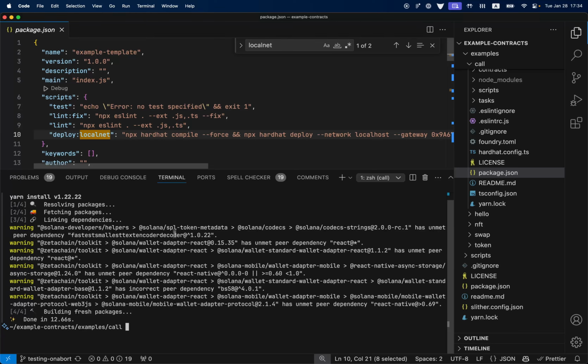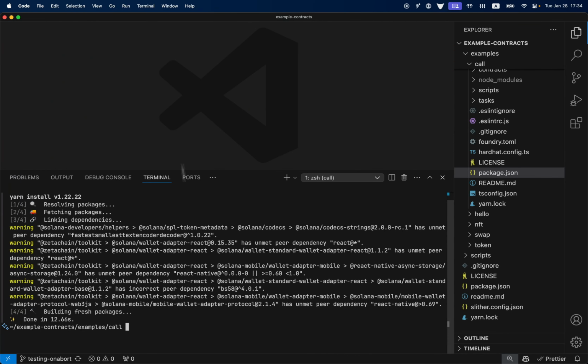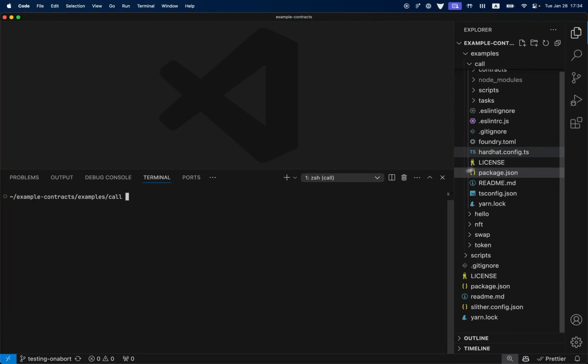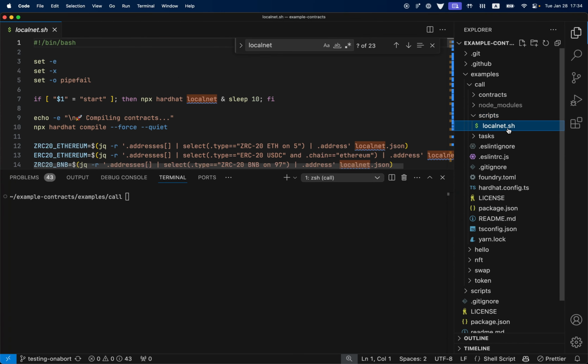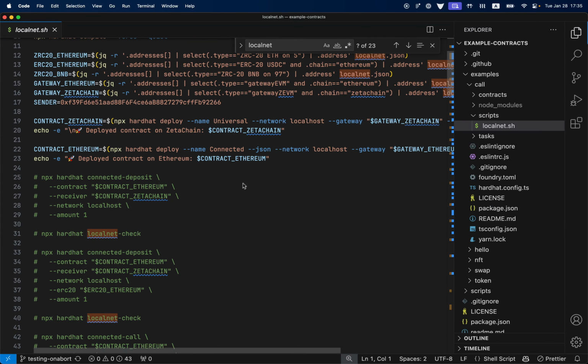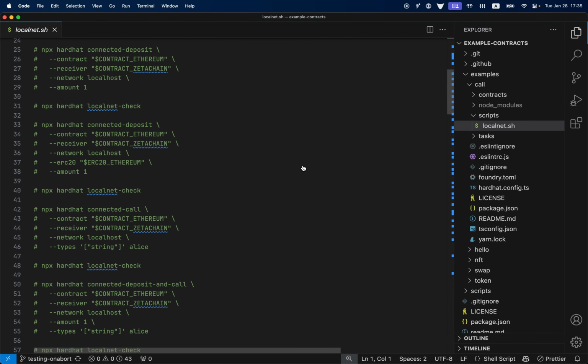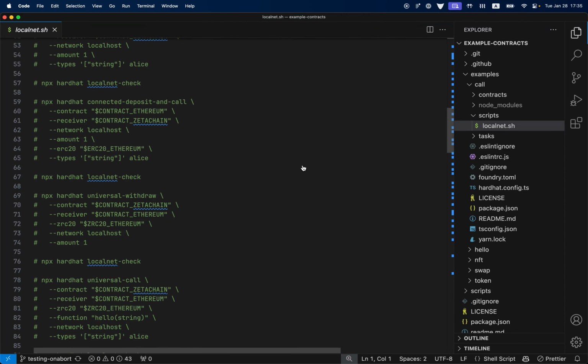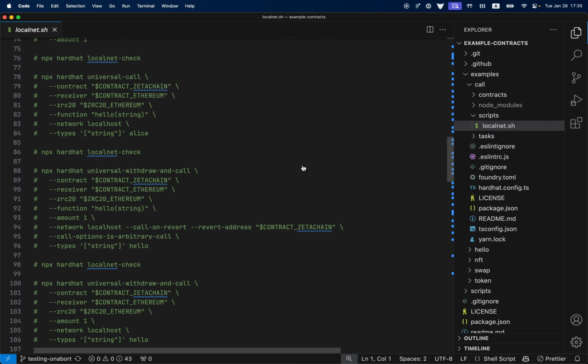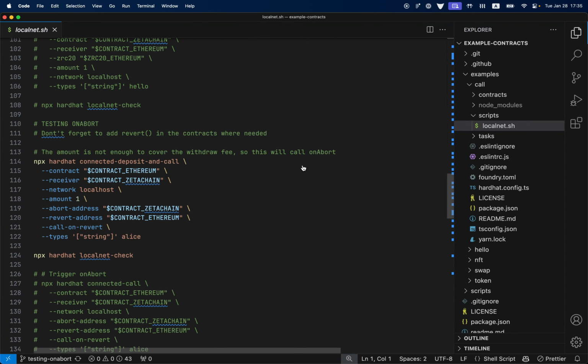So it's a pre-release version, but it's going to be released as stable soon. So once you have dependencies installed, you can open the localnet shell file, which basically just starts localnet, deploys the contracts, and interacts with them.